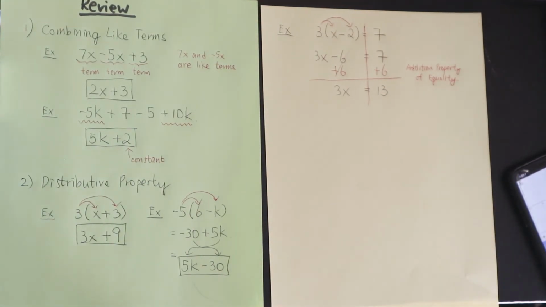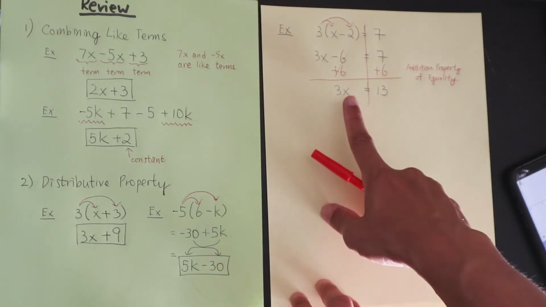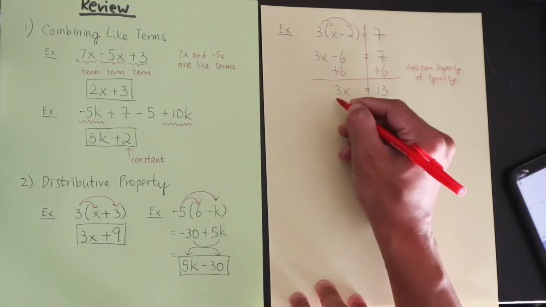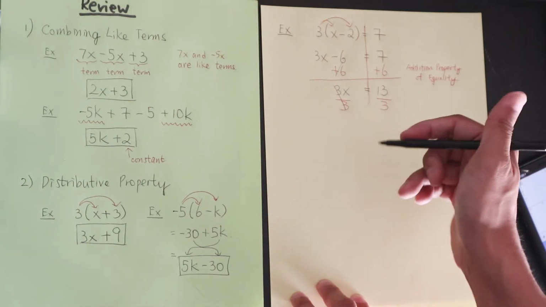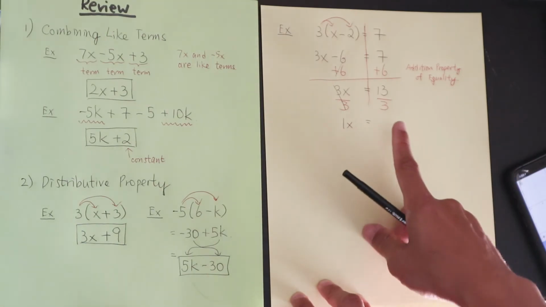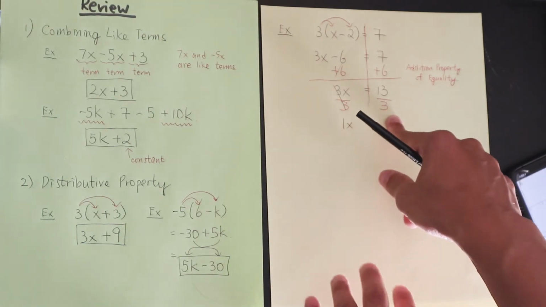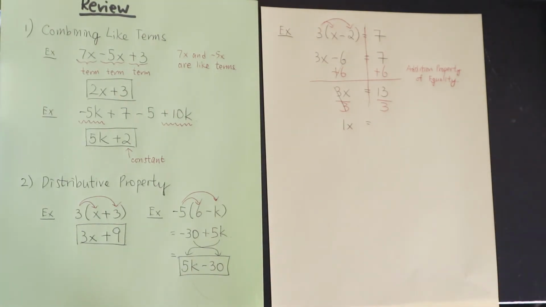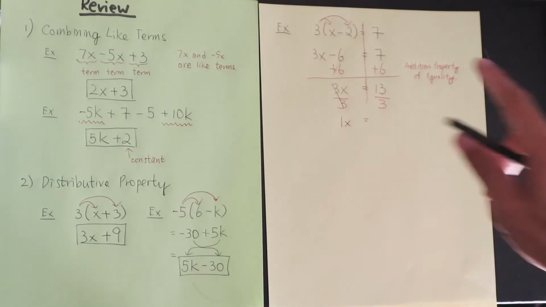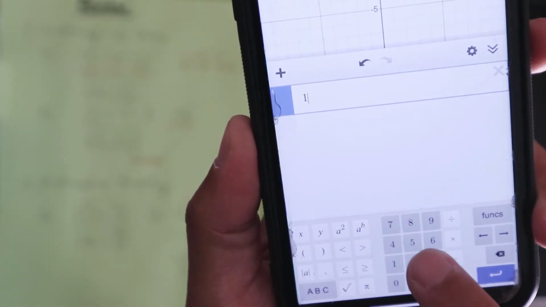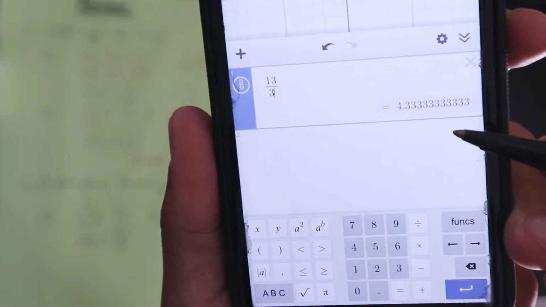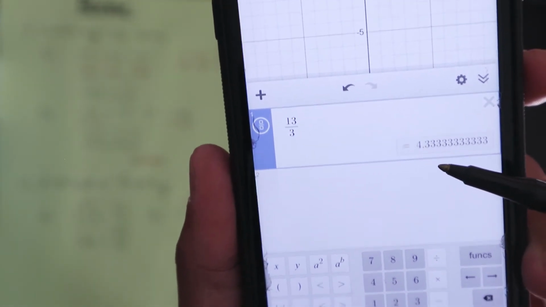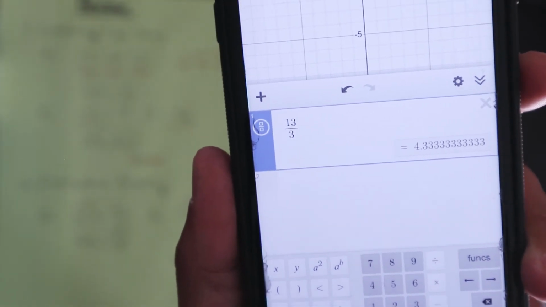Well, at the end, it begins to be repetitive. Since it's multiplication, you divide both sides by 3, like this. So you cross out the 3 because 3 divided by 3 is 1. x is equal to, well, 13 divided by 3. I'm not quite sure what it is because I don't think 3 goes into 13 evenly. So let's confirm with our decimals. We're going to put 13 divided by 3. You notice that the app will give you a very long decimal. I do not want you to write in decimals.